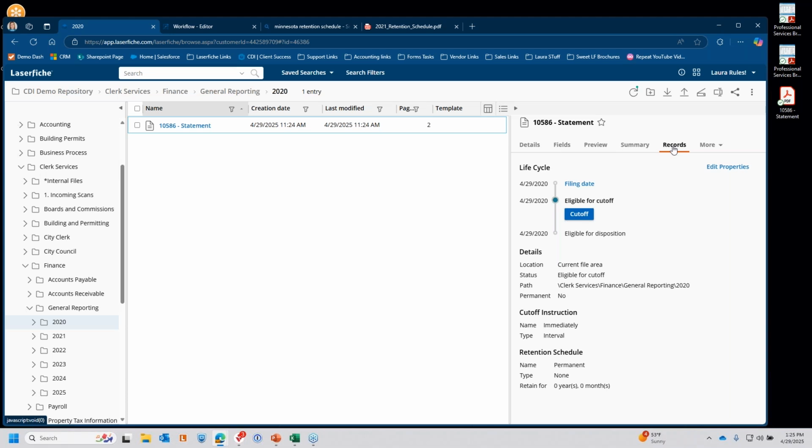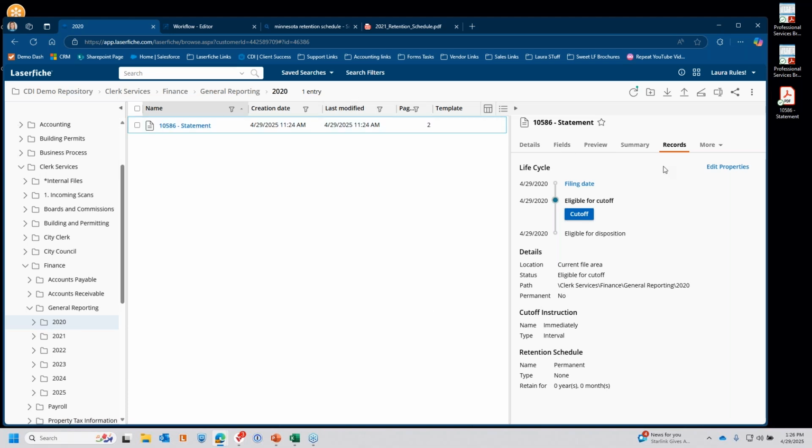So I do want to call out that records properties can be set up either on individual documents, which we call flexible records management, or you can also set it up on folders. So you can really do it either way. You would set it up on a folder if everything in that folder is following the same life cycle. So if we've got these annual reports in here and you actually are storing all the monthly statements that you have to retain for 2 years, instead of applying it individually to each document, you could apply it directly to the folder.